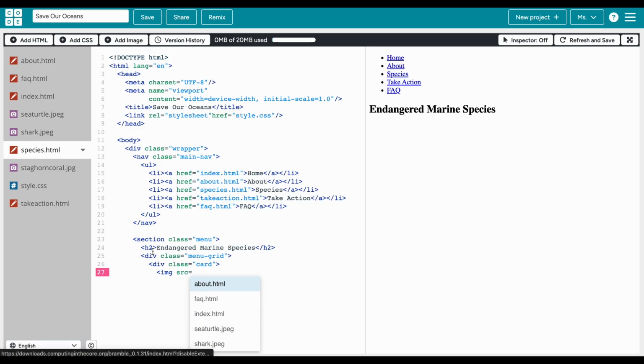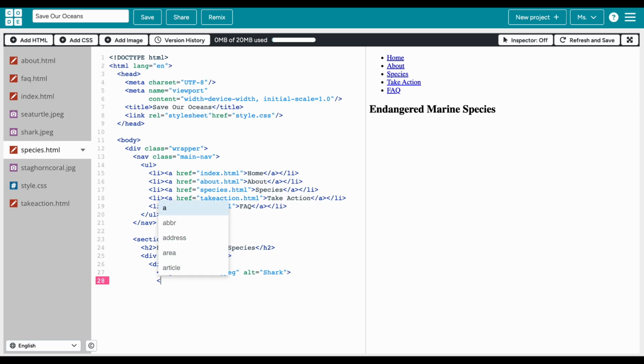Then I'm going to write alt, and this gives information about the image if it doesn't load or for disabled people. Then I'm going to write the header, hammerhead shark, to name our species, and then close the tag.